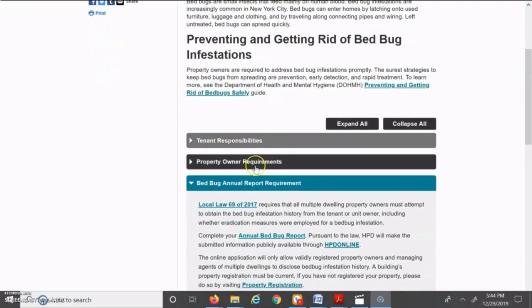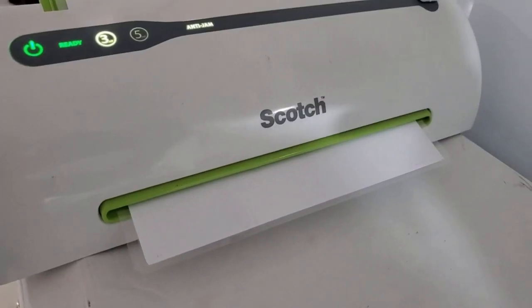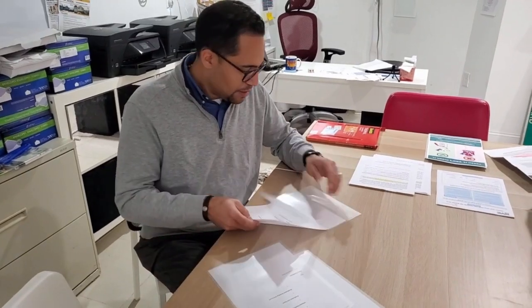The other one is going to be your disclosure about bed bugs. Yes, bed bugs. Bed bugs are those little tiny bugs that run around and, well, they just create a headache for everyone. These guys can spread really quick, and they like to hide in the tiniest of places. So now we have to make a disclosure and post it prominently. And we have to let them know whether or not we've had any infested units, what has been our history.